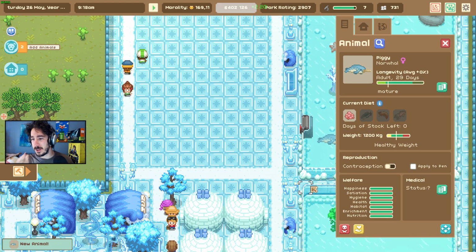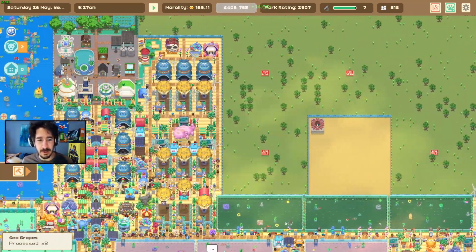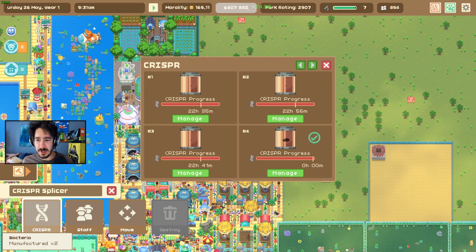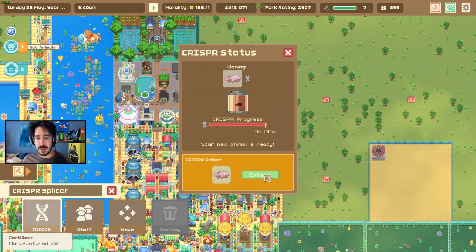Cute. It's looking a little lethargic there. I hope it's just from the long flight. All right, let's do it. What's happening here? 22 hours. This one's ready. What is this? Is that the blobfish?